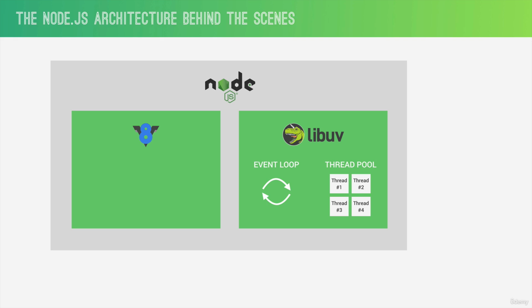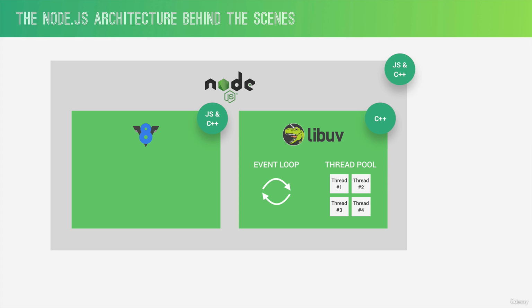But you'll learn all about that, so about the event loop and the thread pool, in the next couple of videos. One important thing to note here is that Libuv is actually completely written in C++ and not in JavaScript. And V8 itself also uses C++ code besides JavaScript. So therefore, Node itself is a program written in C++ and JavaScript, and not just in JavaScript as you might expect, right? Now the beauty of this is that Node.js ties all these libraries together, no matter if written in C++ or JavaScript, and then gives us developers access to their functions in pure JavaScript.